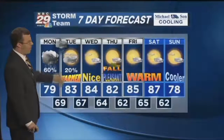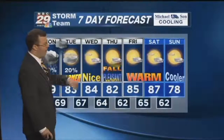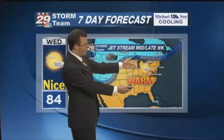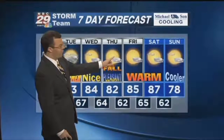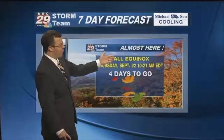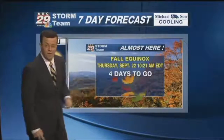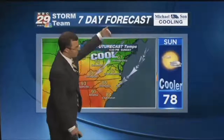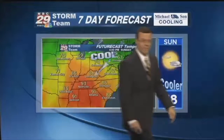Here's your Michael and Son seven-day forecast. On Tuesday, starting to see a little bit of clearing skies with temperatures warming back into the 80s. Wednesday, a mix of sun and clouds with a high of 84. The weather pattern progressing through the week features a big ridge in the jet stream across the east, so above-normal high temperatures for us. The fall equinox officially kicks off Thursday at 10:21 a.m. Eastern Daylight Time — four days to go. Won't really feel like fall with highs in the low 80s. Friday, 85 and sunny. Saturday, quite warm with sun and clouds, but a cold front tracks in late Saturday night into Sunday to cool temperatures back to more seasonable levels.